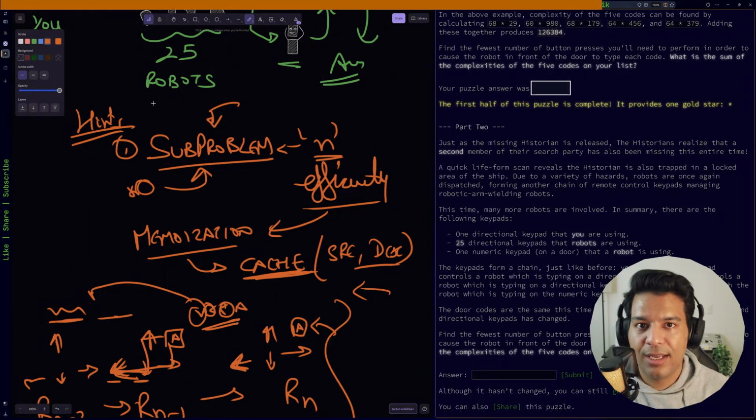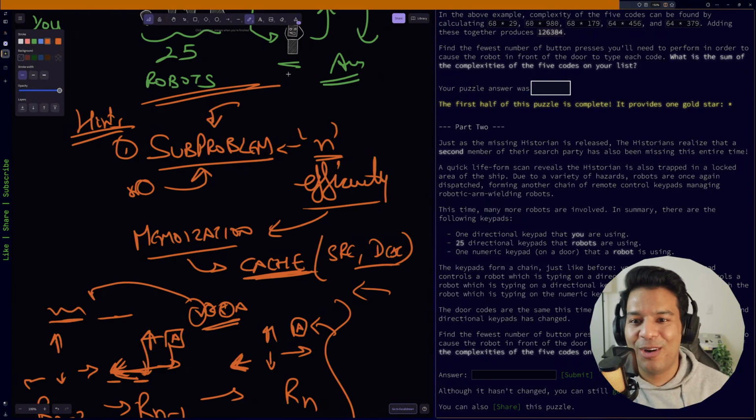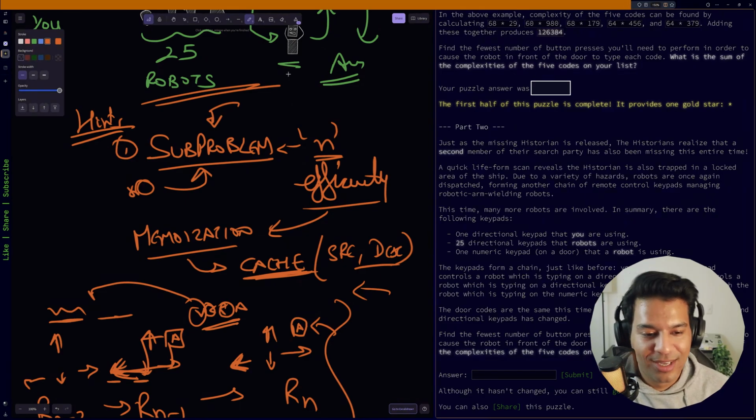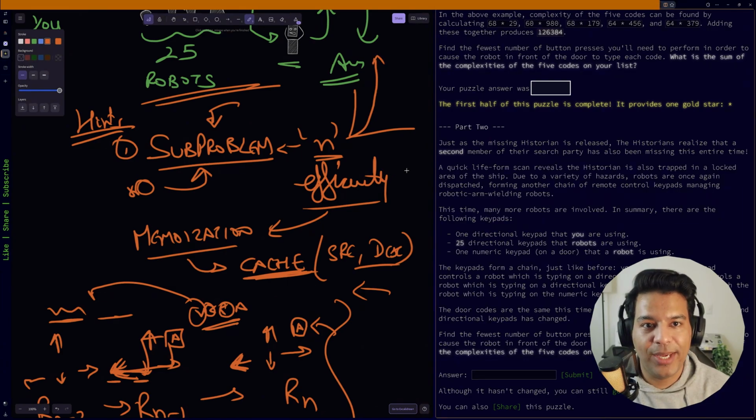Because this, my friends, is not a problem you brute force. It will probably take, I don't know how long, probably more than your age or your time left on this planet to calculate this using brute force. It's that complex. And this is the interesting thing about these programs where the complexity goes exponential very quickly.